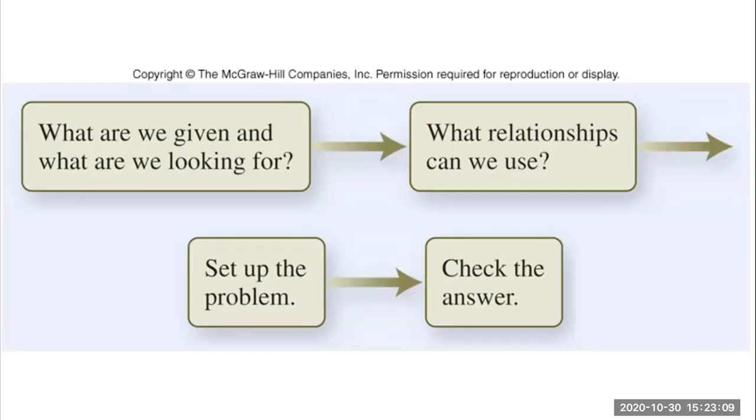So when we are doing our conversions with our units, we have to think about what we are given and what we are looking for, and also how we can come up with relationships that we can use to accomplish our conversion. Then when you set up the problem, always check your answer to make sure all the units canceled out correctly. If your units did not cancel out correctly, you may have made a mistake during the course of your calculations, and then you should go back and find where the units did not cancel out properly.